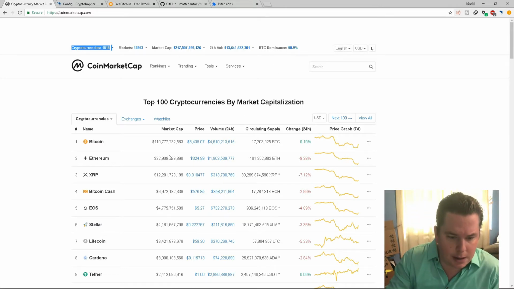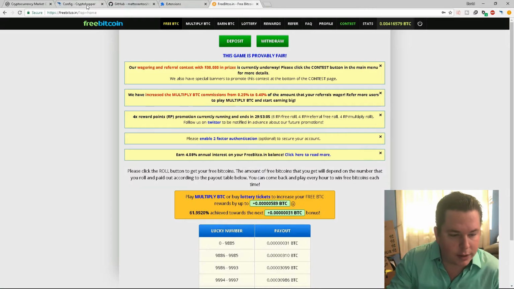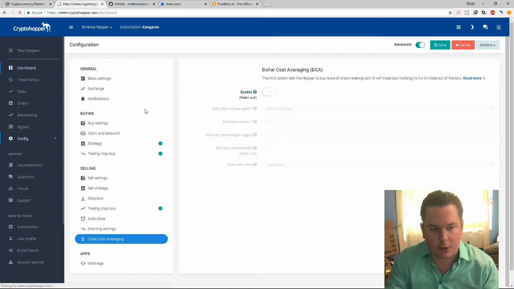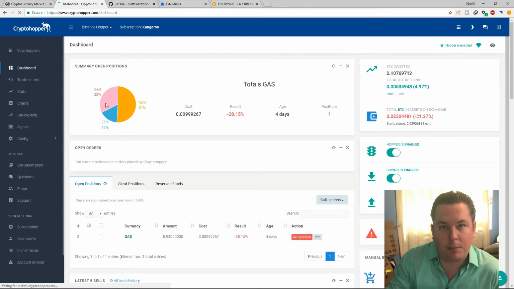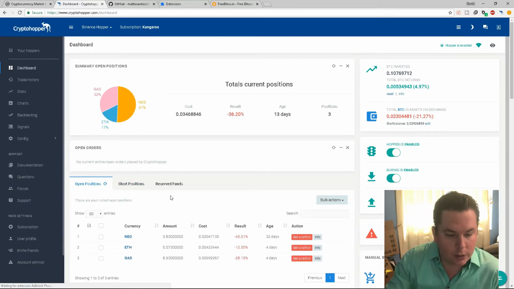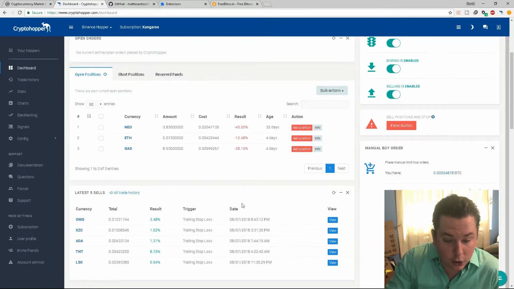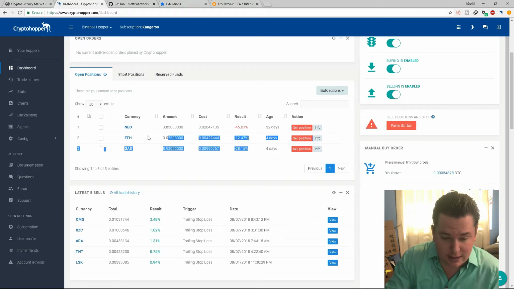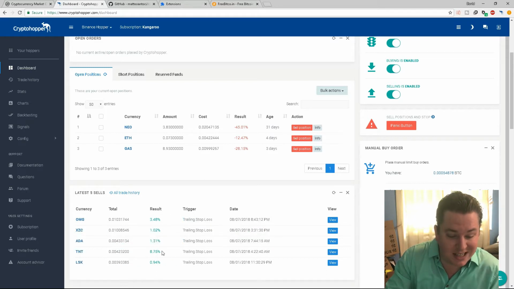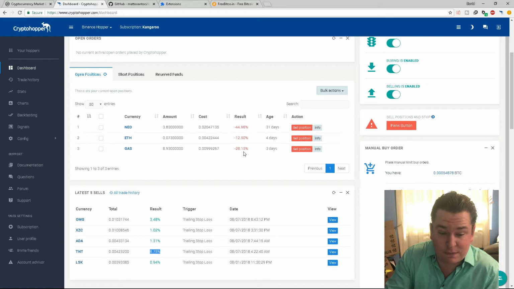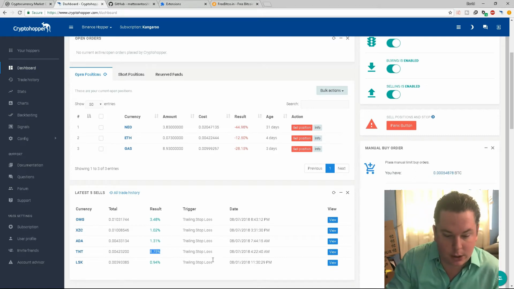I don't want to spend a lot of time on the coin market cap at the moment, just because there's a lot I need to do before I run off to work. We're going to relocate this over here. Cryptohopper itself, just because of the red market and that huge dip in Bitcoin from the last time we checked on everything, we are seeing a hit on our currencies, but that's okay because I held on to some coins for 2 weeks at higher losses than these, and they did sell off, and you could see that in the previous video. You can also see the results here with TNT going down to about negative 25% and seeing an 8.75% sell-off at my trailing stop loss.